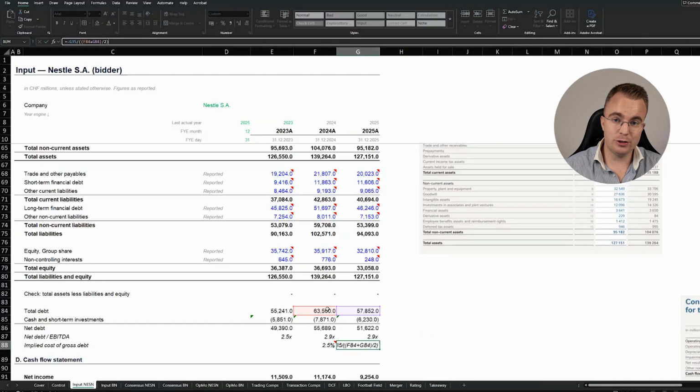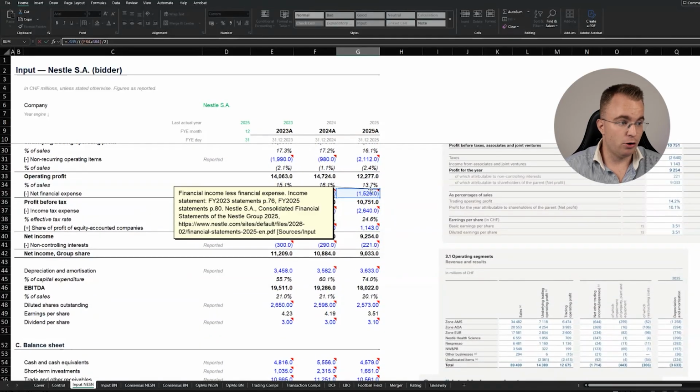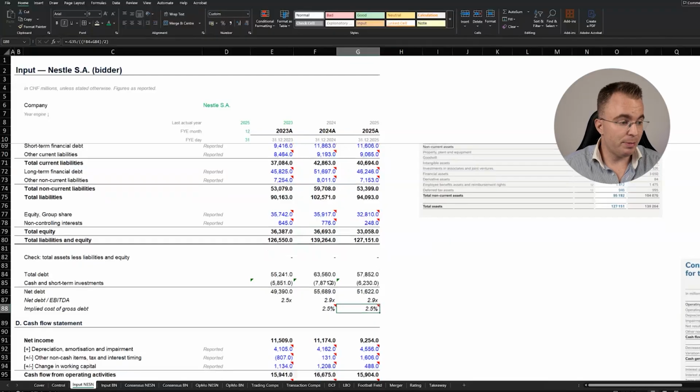interest cost really is. And this is usually done by taking the average of the beginning and ending period, meaning last year's ending balance and this year's ending balance, divided by the interest cost paid throughout that period. And the reason for taking the average level of debt is because otherwise you'd be comparing a point in time debt figure to a period, a flow metric, which is the interest paid, which happens throughout the year. So you approximate that by just taking the average and then comparing that to this flow metric. That will become very relevant when we do the LBO and the merger model, by the way. And like this, we have the balance sheet ready.